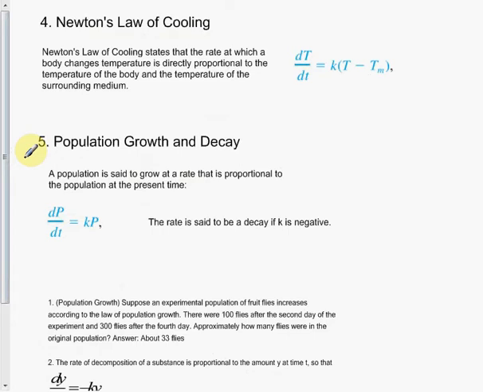Talk about population growth and decay. You've seen this even back in algebra class. You probably weren't given the differential equation, right? But you should have been given that back then. It would have made life a whole lot better. Right? So they didn't tell us what was really going on.